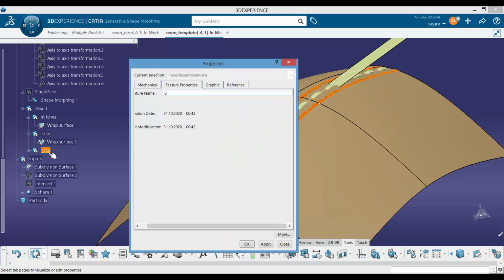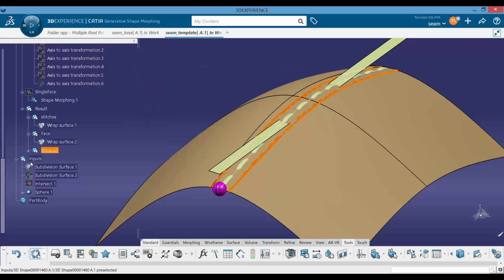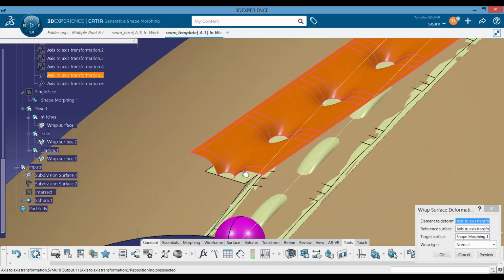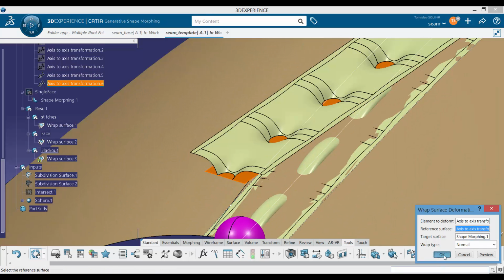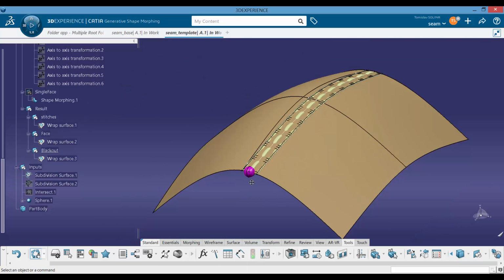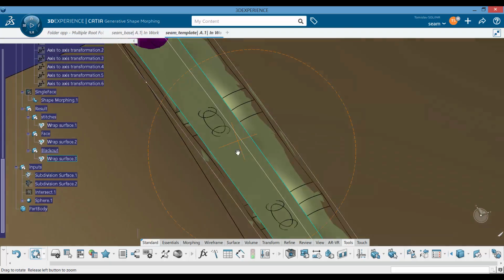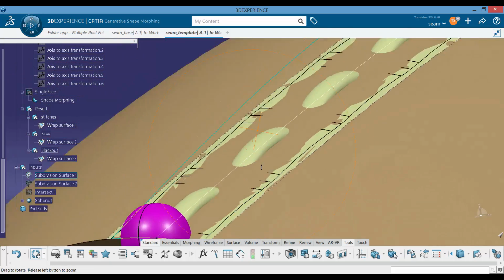So we have blackout here, wrap surface, and again transformation reference is now the surface below. In this case now we get our blackout surface as well.